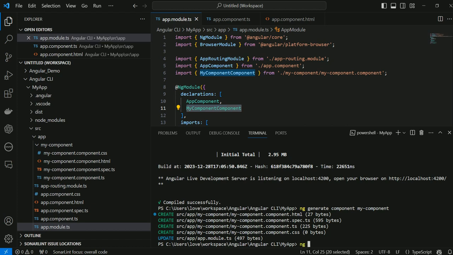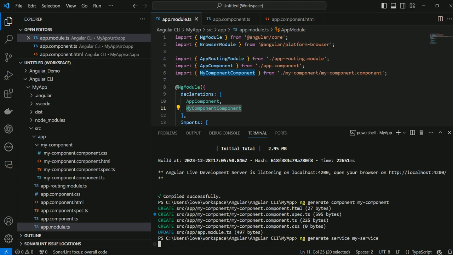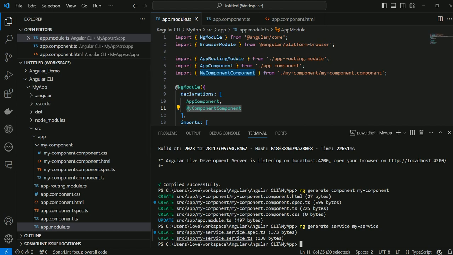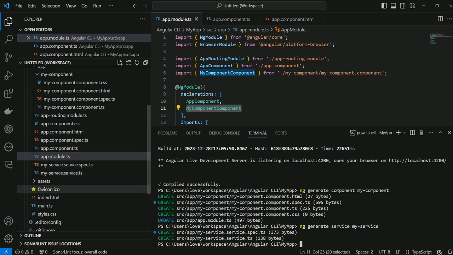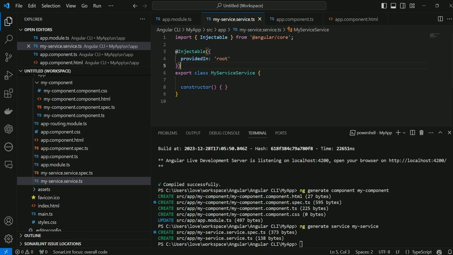Now let's go ahead and use ng generate. Let's create a service. So ng generate service, and then my service. Now let's hit enter. Then it is going to generate the service TypeScript files. If you see here, we have the src app my service dot service.ts. Now if you look at this particular TypeScript file, it has the skeleton, like this is the service class, and it is automatically injected with providedIn root. So here you can go ahead and implement whatever logic you want for the service class.